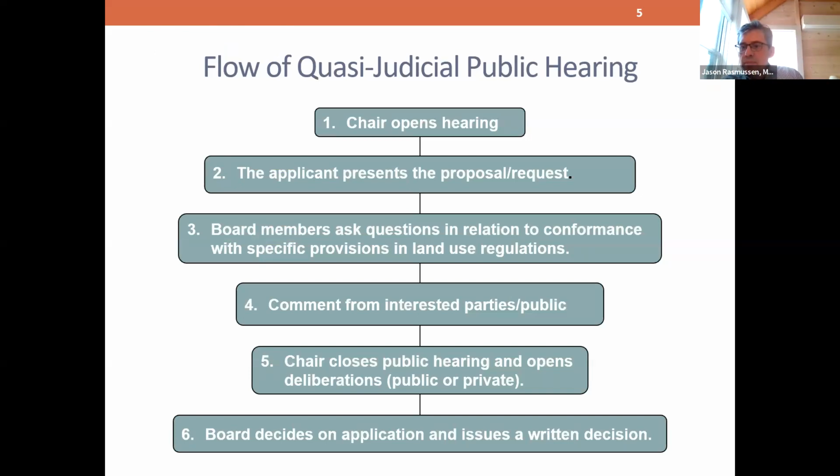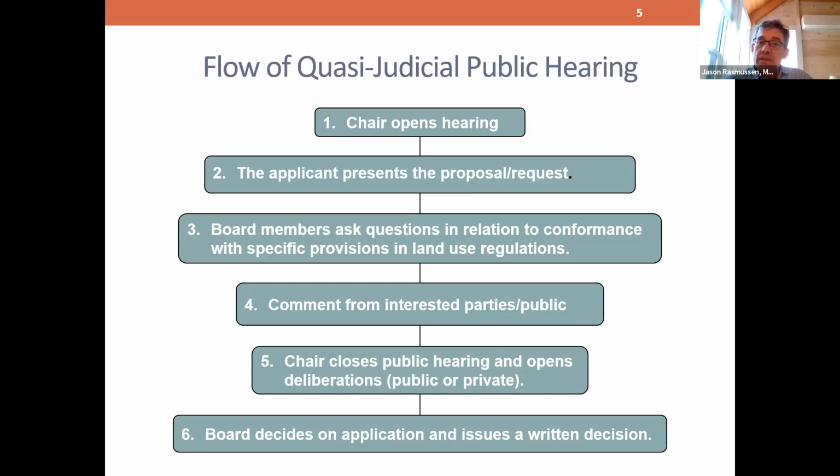It may not happen a lot for some of you, but when you have one of these quasi-judicial hearings, again, for development review situations, the role of the chair is really important. The rules are a little stricter, and it's really the chair's job in these cases to make sure it runs smoothly and people have the ability to participate, but also that comments don't go on and on forever. You just try to have as smooth a process as you can.